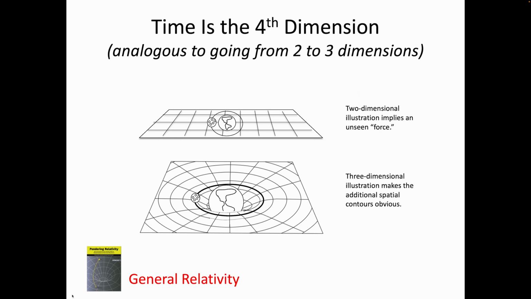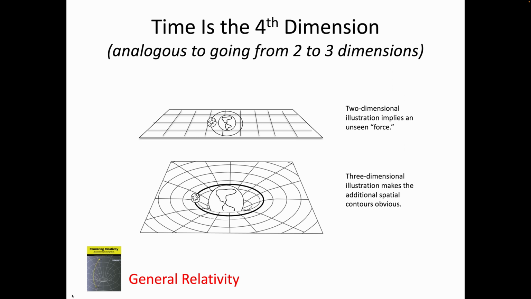In this example, on the top part of the figure, if you look at the moon orbiting around the Earth, if you didn't appreciate that space and time are combined, you would think that there must be some unseen force between the Earth and the moon, keeping the moon in orbit. And in fact, this is what scientists believed, even though they didn't understand what that force was or how it worked, before Einstein developed his theories.